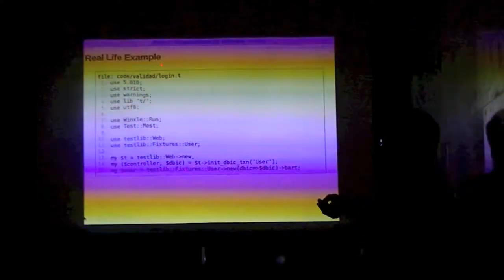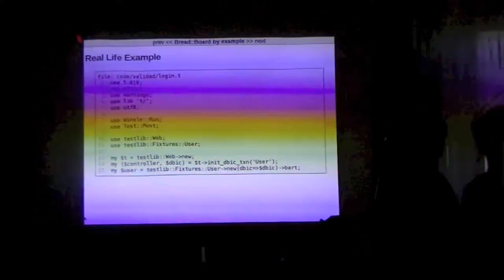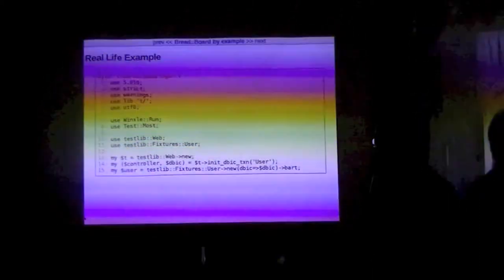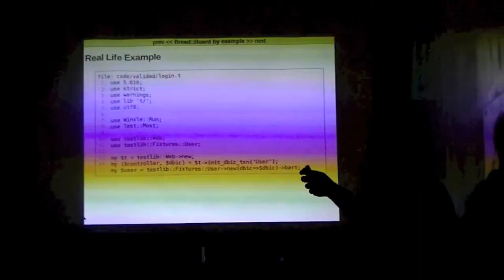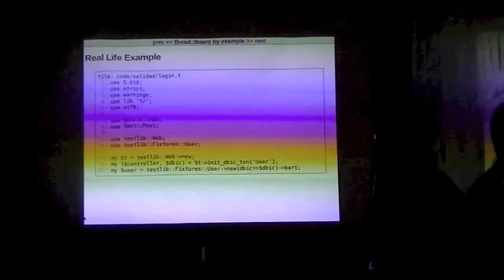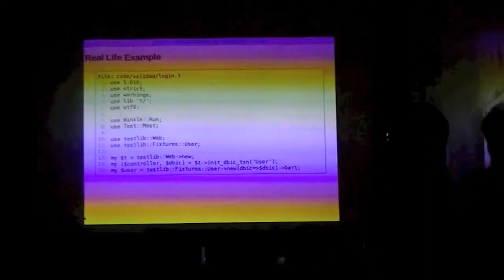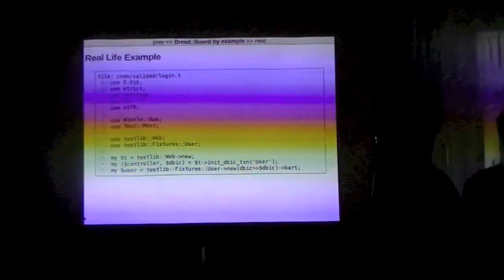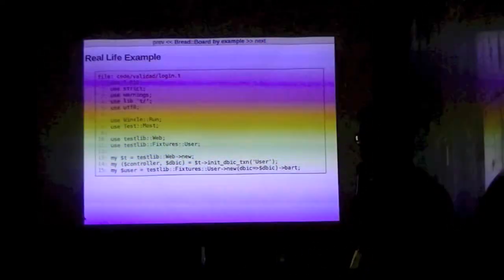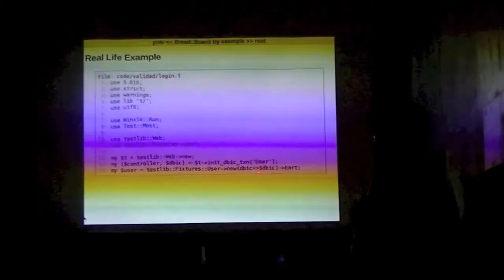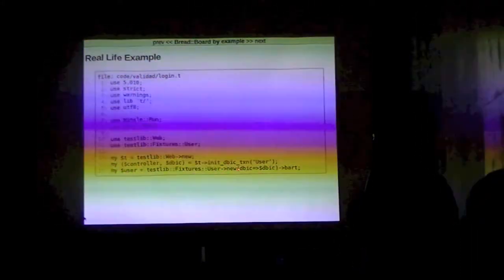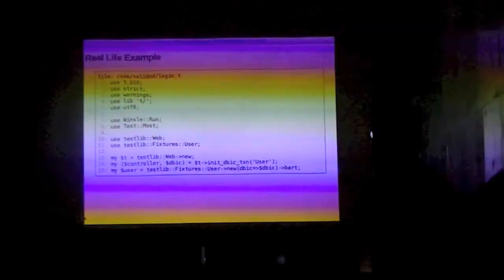So that's one test, which uses a lot of fixtures and helper methods. In the end, this thing here loads the controller class user, figures out via breadboard what dependencies this controller class has, initiates an object of the class, and gives me back the class. It also gives back a DBIC object, and it also starts a transaction. So when I'm done with the test, I can just say rollback, and my database is clean again. And that's just a fixture. Also a nice trick if you want to test your database: have some fixture classes which return some data set. This is the use of Bart, which is Bart Simpson.